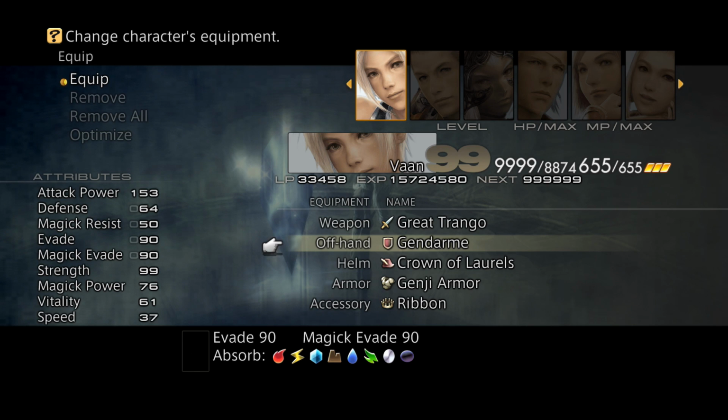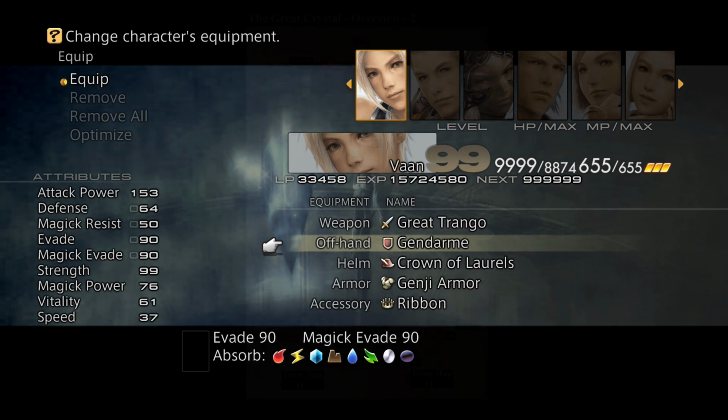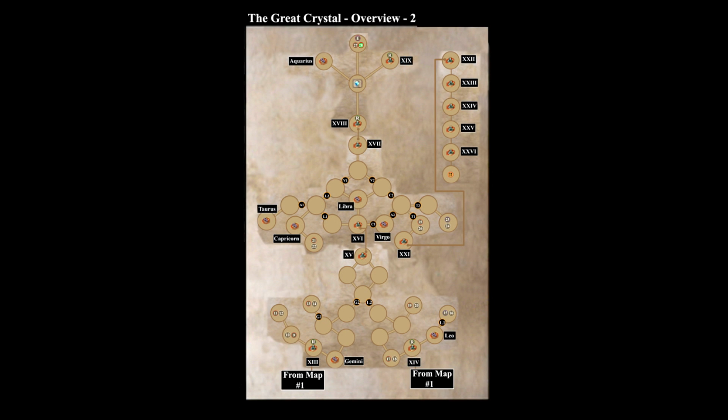out most of those. To obtain the Gendarme shield, you'll first want to make sure you have the diamond armlet, as it must be equipped in order for the player to have a chance at receiving the shield. Then, you need to travel to the Great Crystal, one of the final dungeons in the game. Proceed to the northern half of the crystal and navigate your way to the Ultima Esper fight. I've included some downloadable maps in the description of the video if you need help.